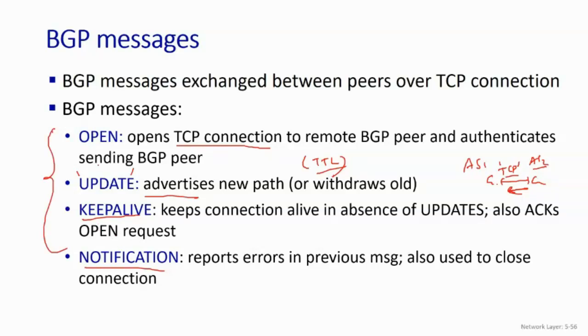Open is used to create a new TCP connection, but there is no close message. That's why it is called a semi-permanent connection. There is no close message. If there are no updates, automatically a keep alive message will be transmitted. For that, it may send an acknowledgement or may not. If there is no acknowledgement, automatically the connection will be disconnected. If there is no response to the keep alive message, the connection will be disconnected. Since there is no close message, that's why it is called semi-permanent.